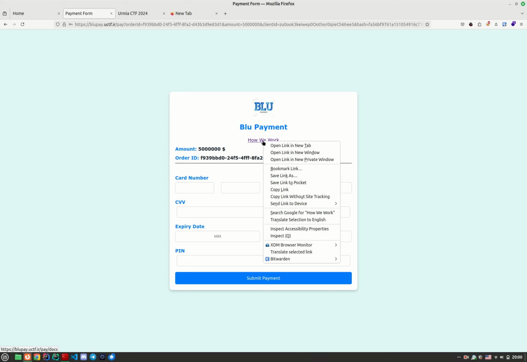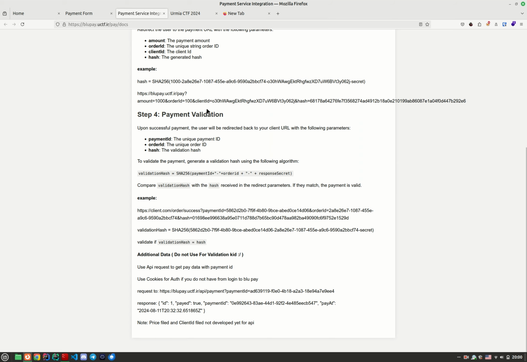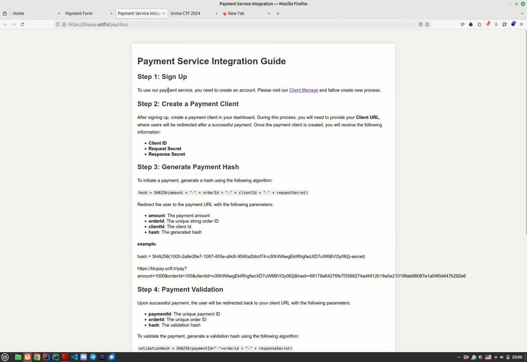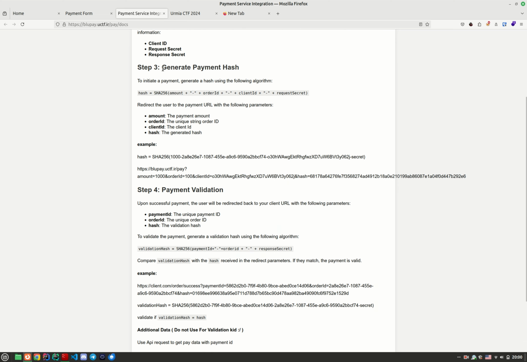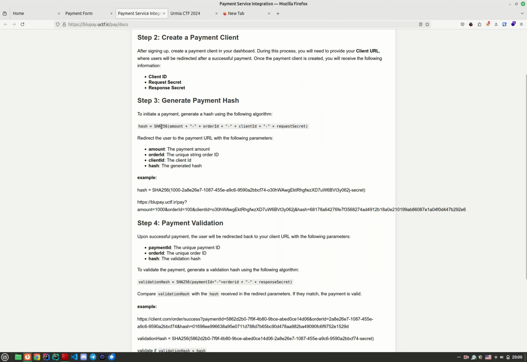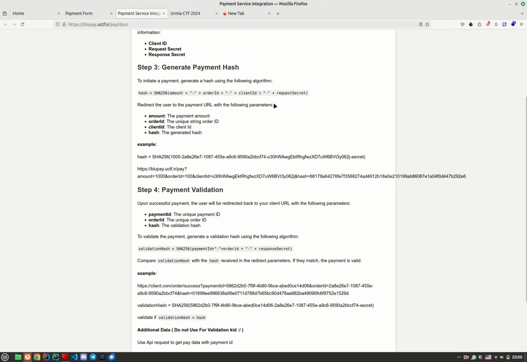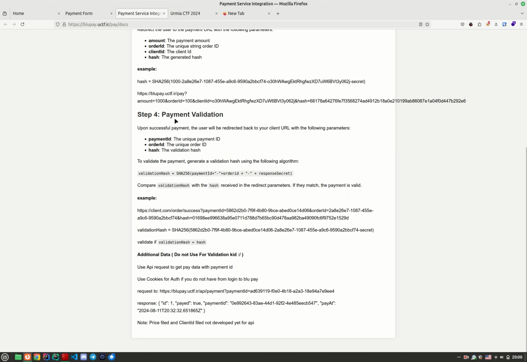By reading this document, you can find out how this payment gateway works. You need to read this document, and after creating a client for your website, create a payment. For example, you need to create a request for sending users to pay, and redirect with the payment information to your website.